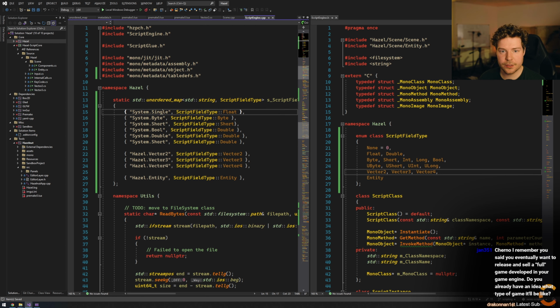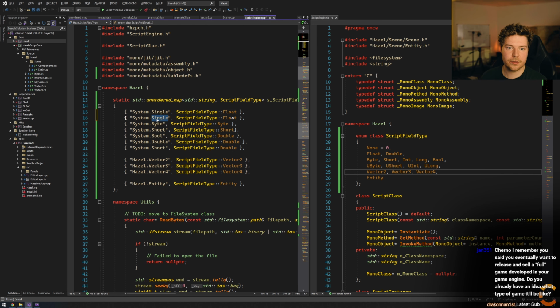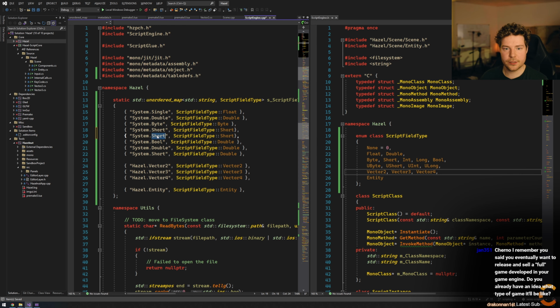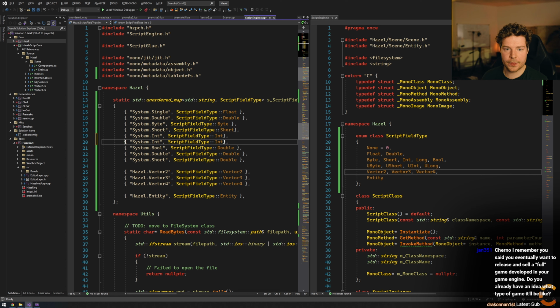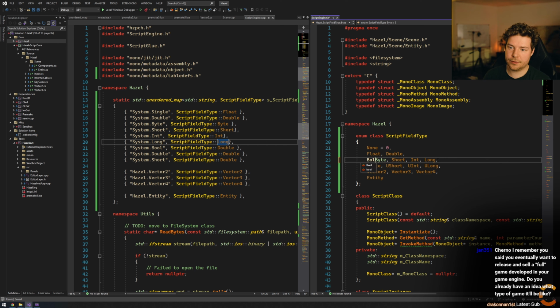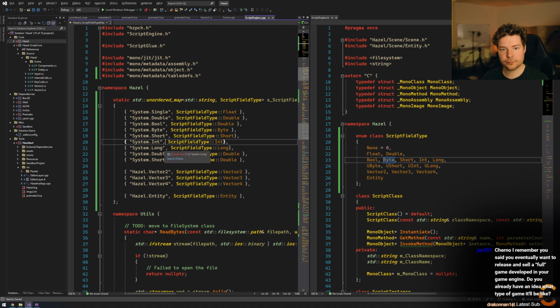So single and double, byte, short, int, long. I might make bool the first one. That maybe makes more sense. Short, int, long, so those are the main integer types.